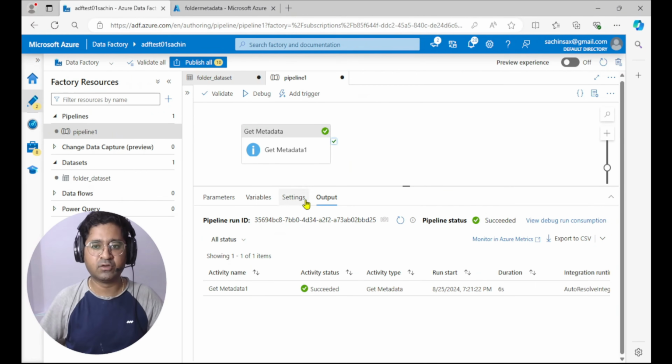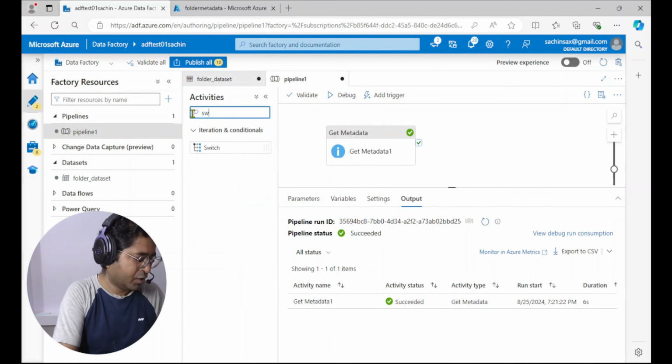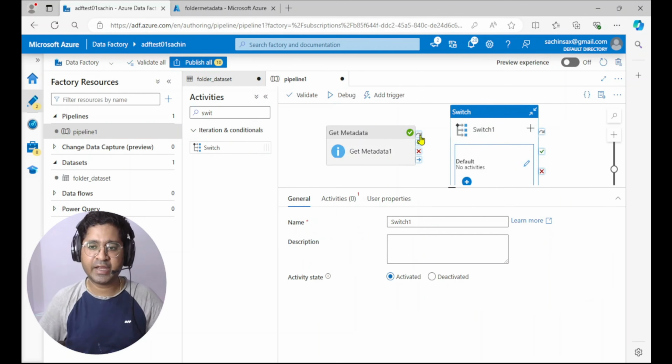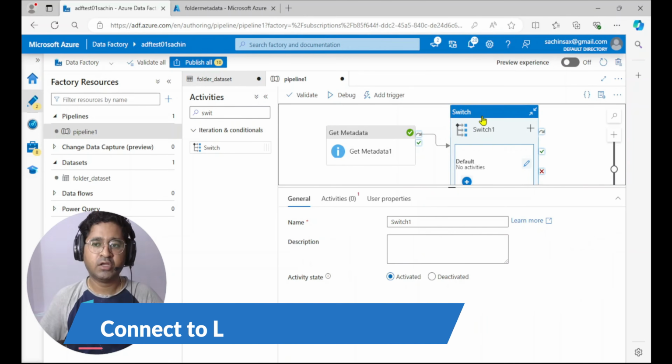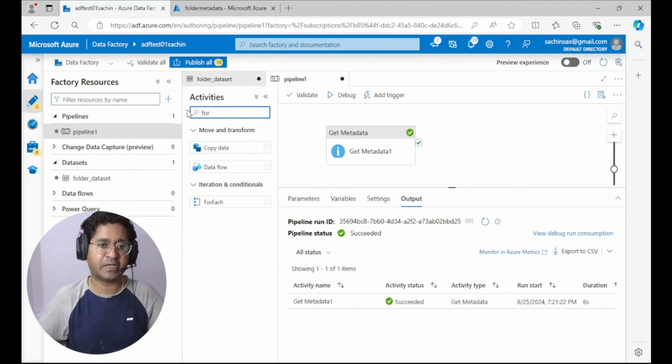For example, you can use it for your automate process, for your further activity. If you want to connect with another activity, then you can get it here also. For example, if we want to perform switch activity, I'm going to deploy switch activity and connect this value here. So this is useful for switch activity, or instead of switch activity you can use this get metadata activity for each activity as well.